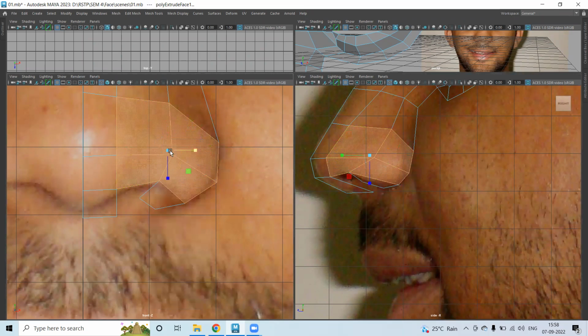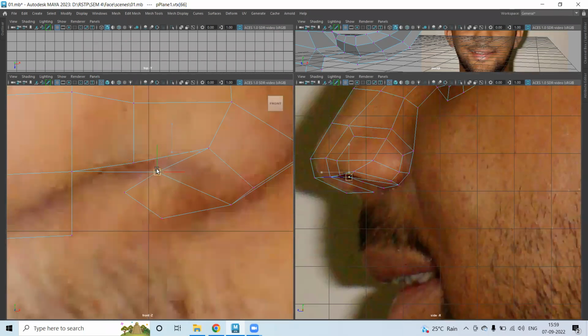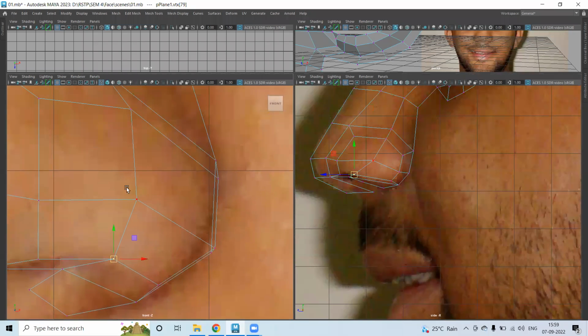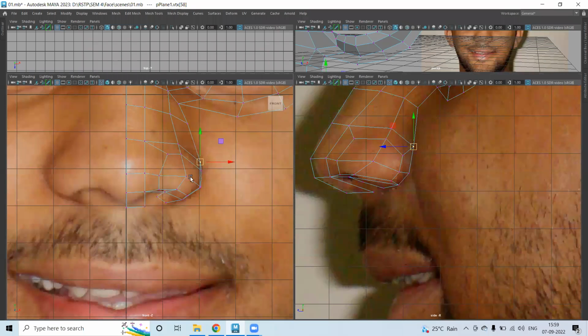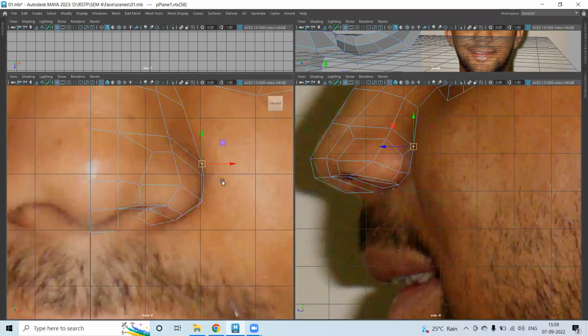I'll be extruding this, make it a bit smaller, bring it outside like this. From all the sides, from both the views, you have to make it properly.